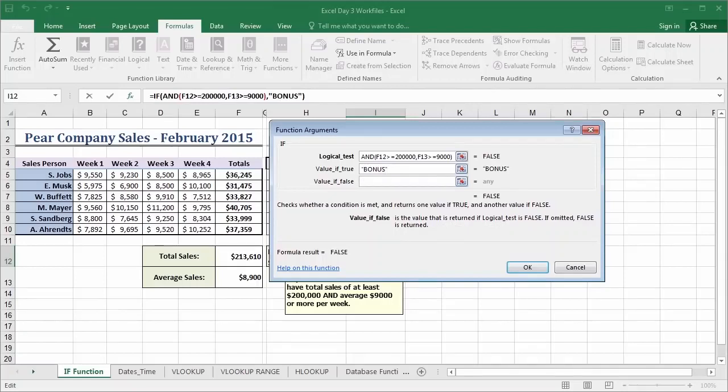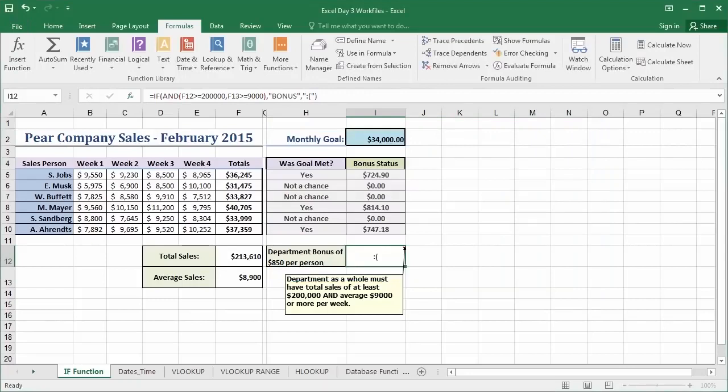What's our value if false going to be? It can be whatever you want. In this instance, I think an appropriate response would be sad face. So now that we've got our logical test, which is in and of itself another function, and our value if true and value if false, let's lock it in by clicking OK.